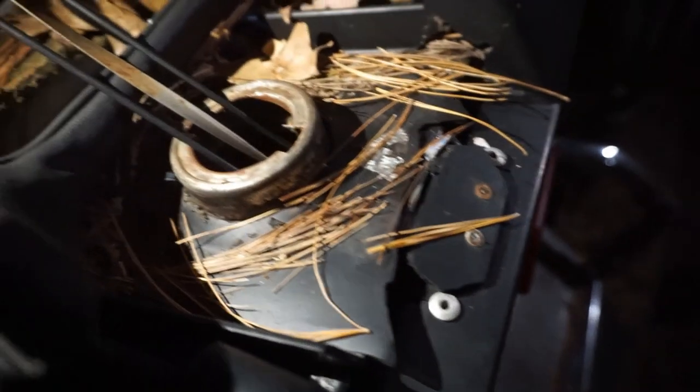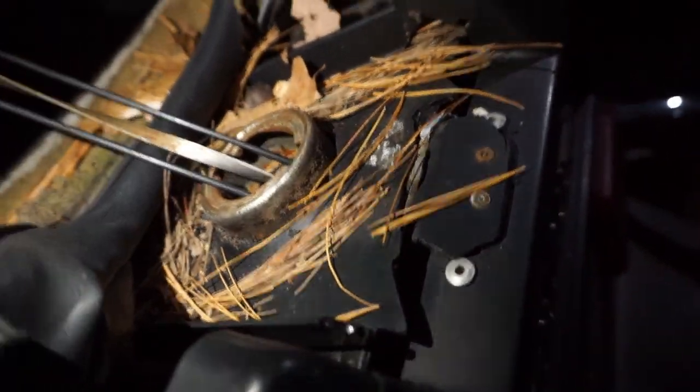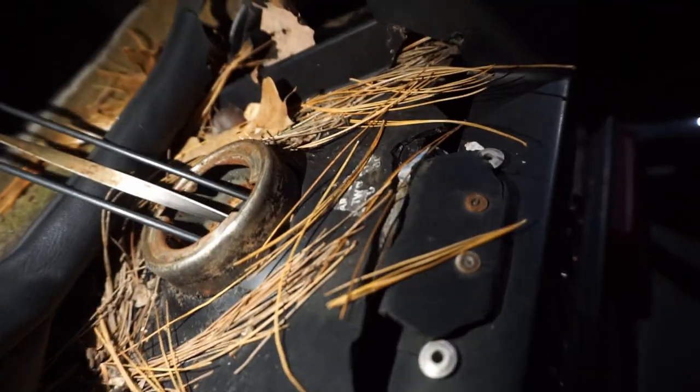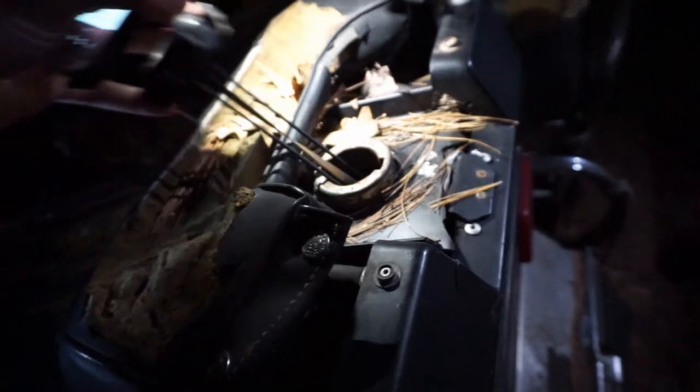So let's see what the gas tank looks like here. Appreciate the videos you sent. No problem. They look pretty good in there. I couldn't get too far down. Actually, last time it was put in there was fresh gas. Yeah, it looks good. And of course, it was mixed gas because it's two stroke. So that probably kept it from rusting because it had oil in it, with the water, whatever might have got in there. Way better than my tank, I'll tell you that.